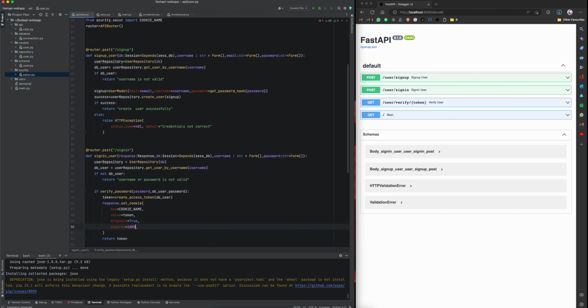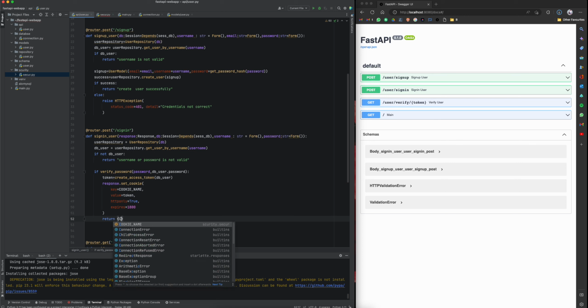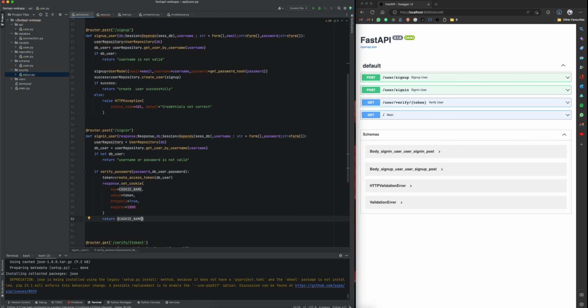And after that, this time not token, this is the same way. We can say cookie name equals token, and we can say token type is bearer.